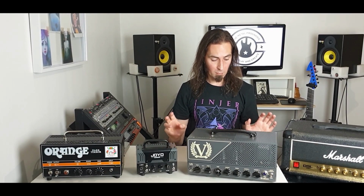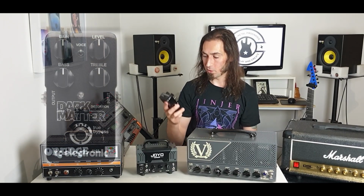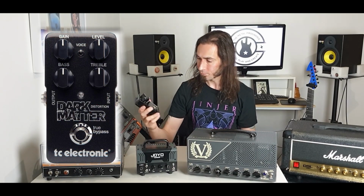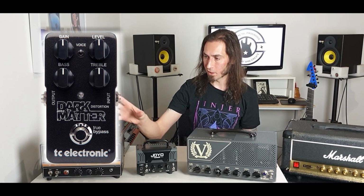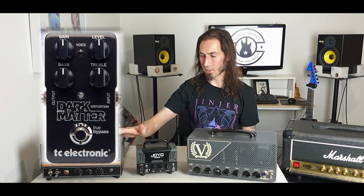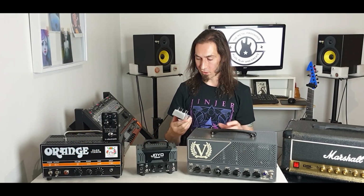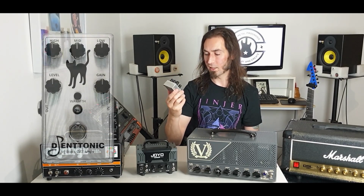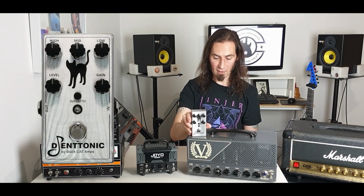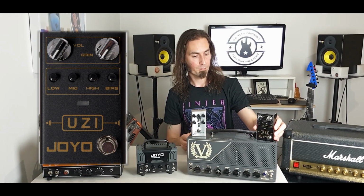So I'm going to record 3 different songs through 3 different pedals. The first song is going to be with the Dark Matter. I'll just put it there so you can see, the Dark Matter pedal. So I'm going to keep all these the same, and I'm just going to plug in and out the different amp heads. For the second song, I'm going to use the Black Cat's Djenttonic pedal. And for the last one, we'll use the Joyo UZI pedal, which is always lots of fun.